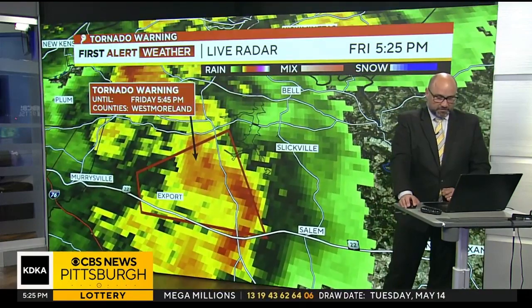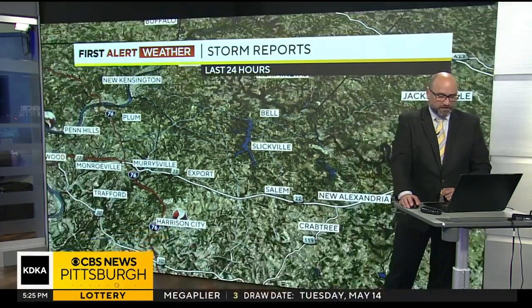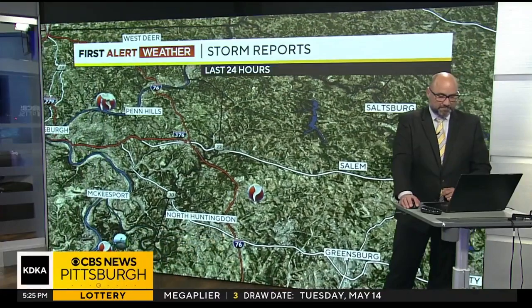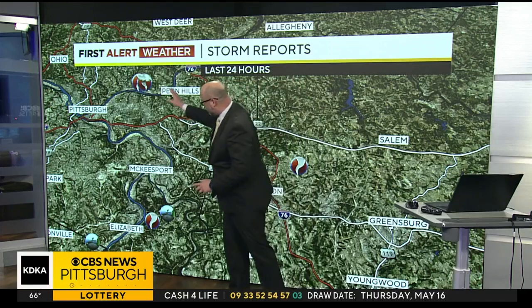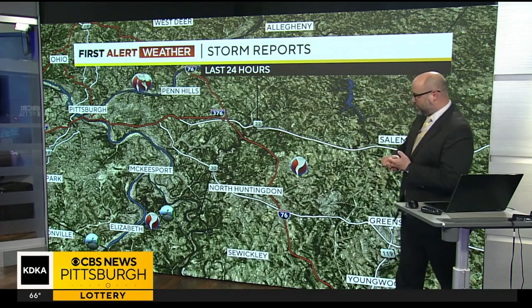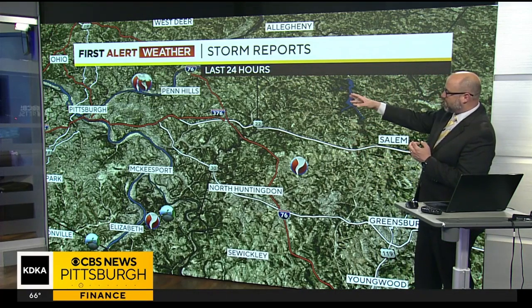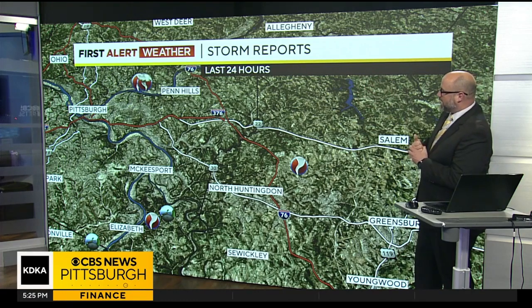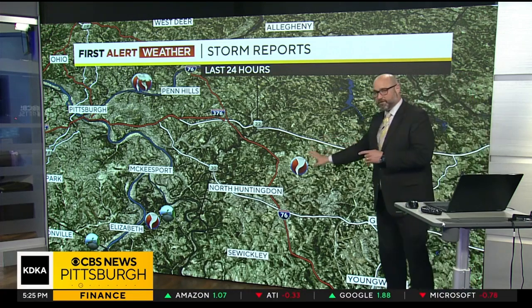So we're going to take a look at some of the new storm reports coming in, because these storm reports have been sort of telling the story as well as to why this has been so concerning. So we've had several reports here, and all these red ones are either tornadoes or funnel clouds. We've had 3 likely tornadoes that have been reported. One down towards Lincoln, one out towards the Highland Park Bridge. There was a funnel cloud right near that, near O'Hara. And then as you get into North Huntington, Harrison City area, there was another likely tornado.